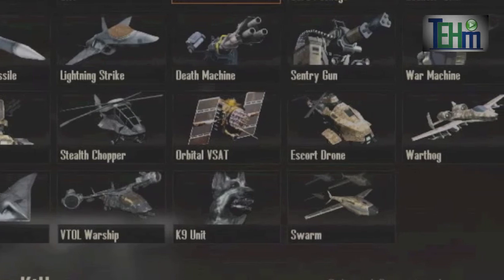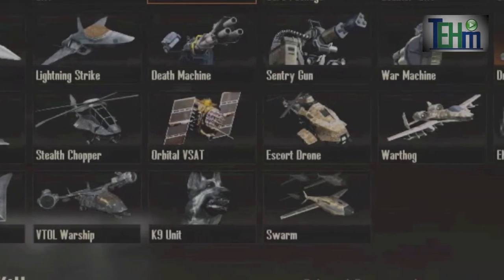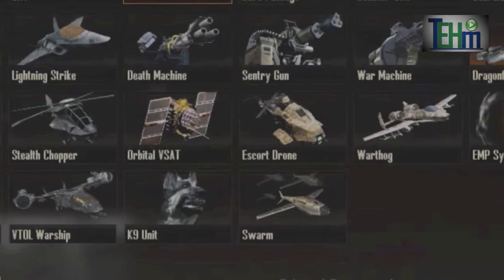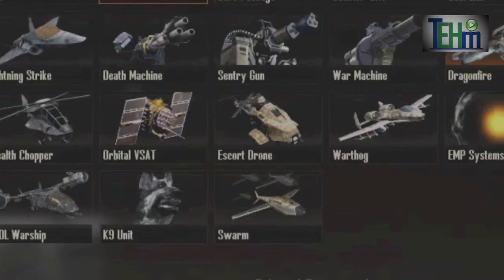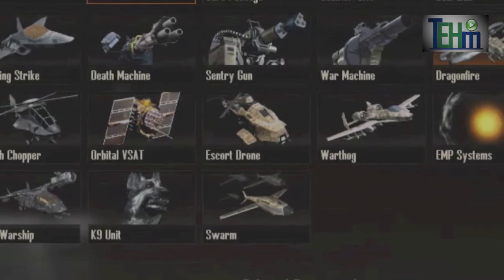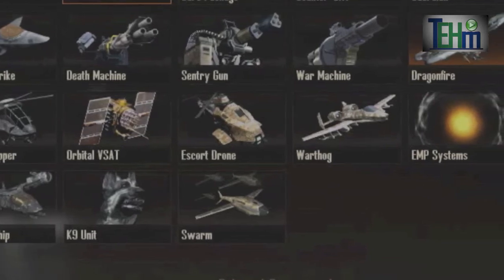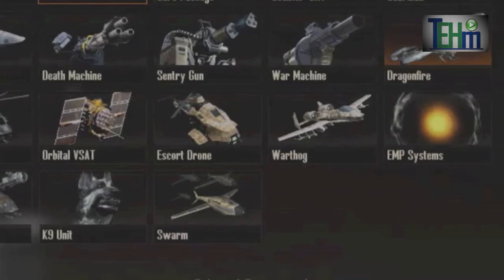And we've got the escort drone, which is basically going to follow you and give some close support. And the Warthog is kind of similar to the Strafe Run in the previous Call of Duty Modern Warfare 3. It'll just go back and forth on the map a couple times. I'm going to be interested to see which one of these I choose for my kill streak later on. I'm definitely interested in using the orbital.